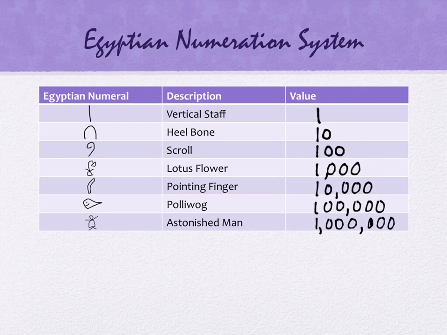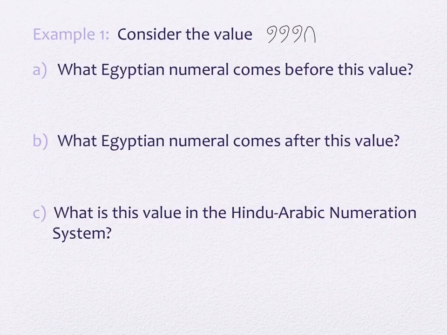Okay. All right, so let's take a look at a few questions related to the Egyptian numeration system. In contemporary math, what we do is move a lot between converting numbers back and forth. It's not really focused on that in this section. We're going to do a little bit different kind of approach. So here's a taste of that. We're going to do this for each one of our number systems. We have a numeral given: 3 scrolls and a heel bone. We're going to figure out what this numeral is eventually, but that's not where we're beginning. The first question they want us to answer is the numeral that comes before this one.